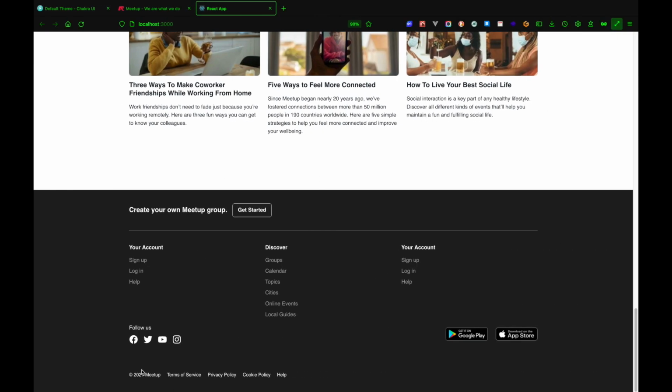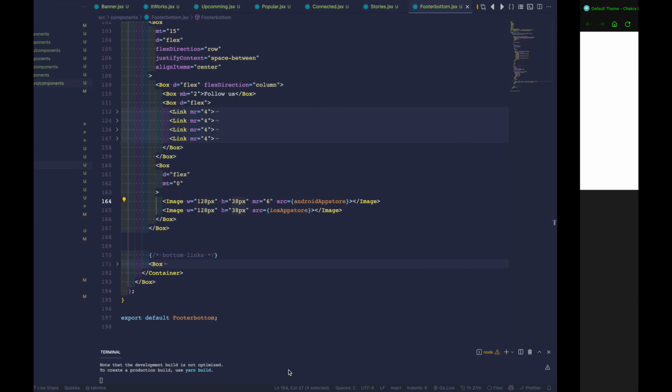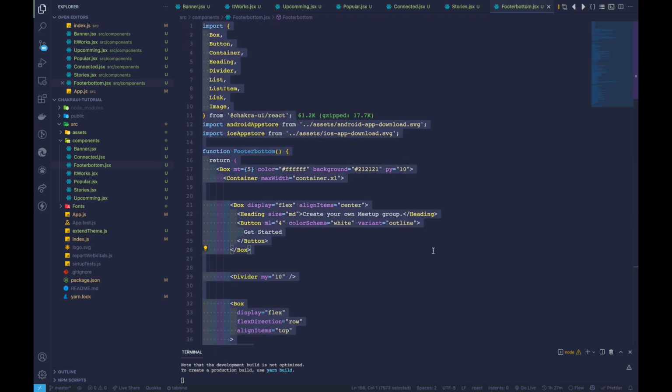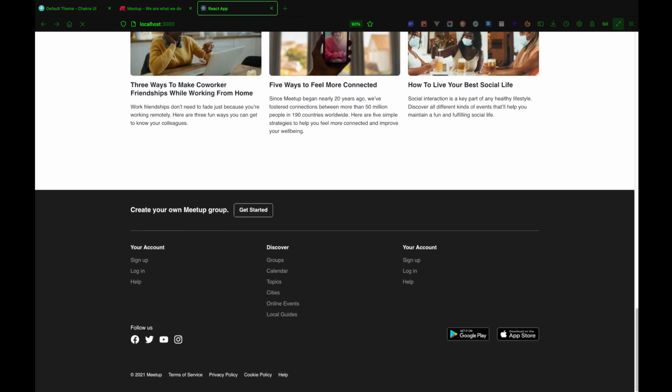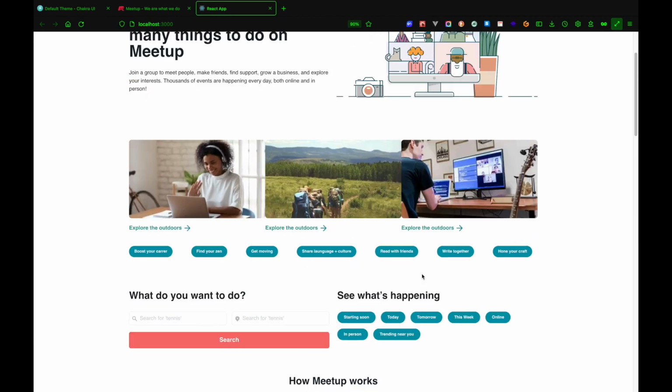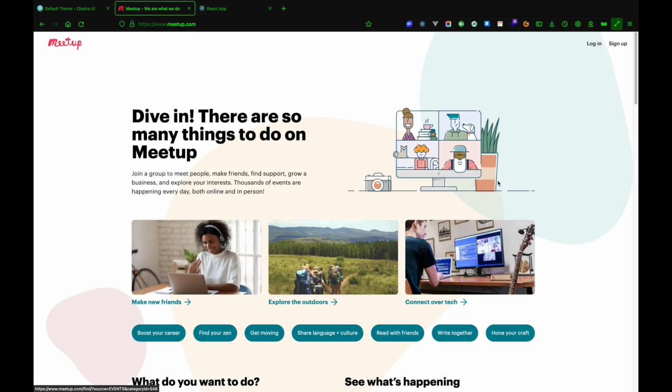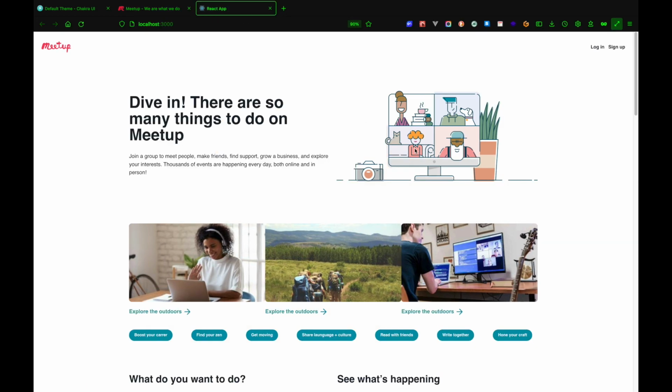After this is done, we have everything of flex box here with just the link with flex wrap, no wrap. And after this is done, let's go ahead and format this, and let's add a background image to here, because as we can see here, we have some kind of background there. So to add a background, I have already added the background inside of our assets. So I'll just import everything inside of assets.